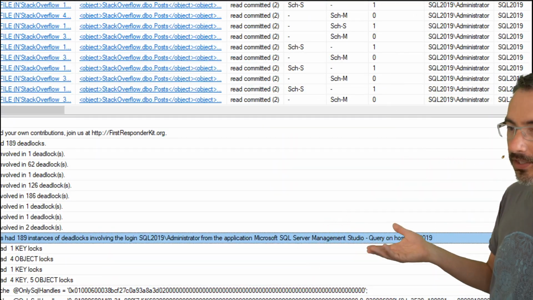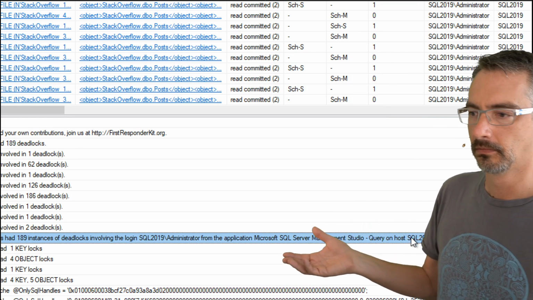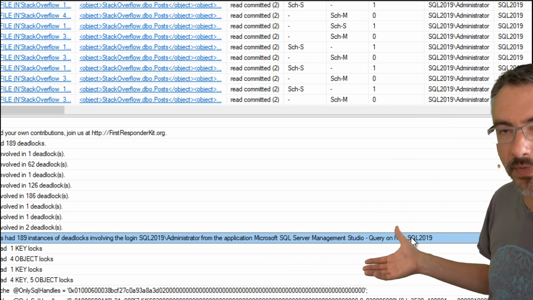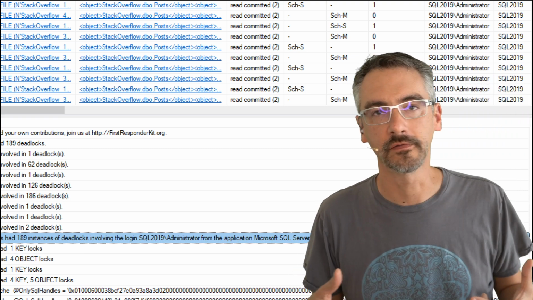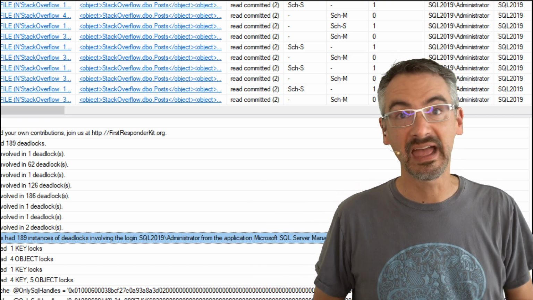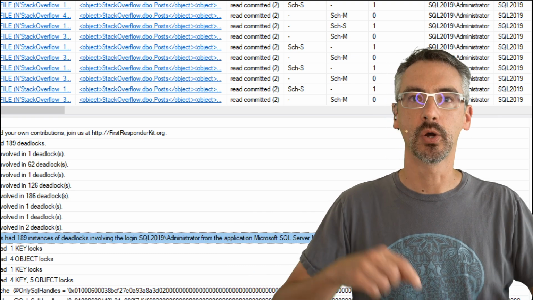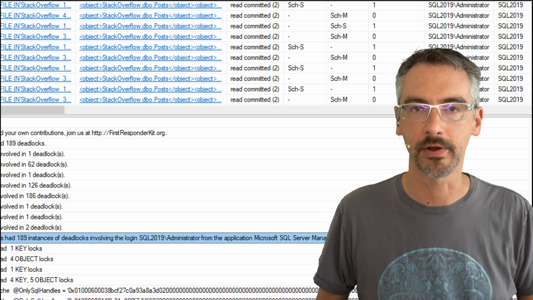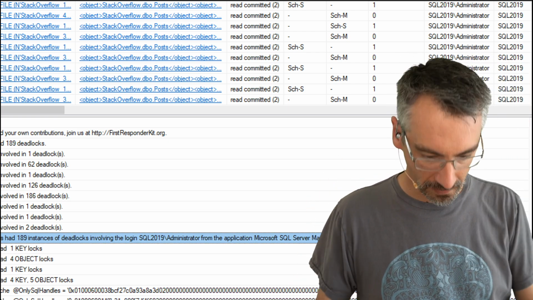Going down further, it'll also tell me who to pin the blame on. It tells me this database server has had 189 instances of deadlocks involving me from Management Studio. Don't judge me, you're not the boss of me. But you can see which applications are involved in the deadlocks. This is so useful when people say, I never query production, and then we go in there and all the deadlocks are because that bozo's doing begin tran, or running serializable reporting queries in production. I have the proof now, and I don't even have to look at the deadlock graphs.